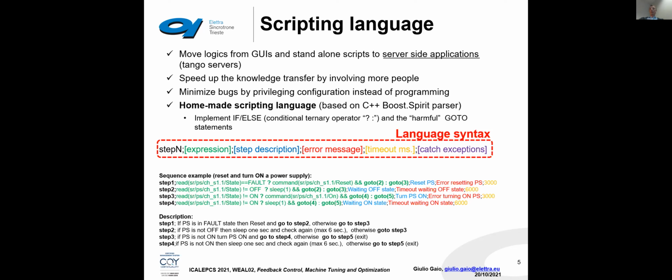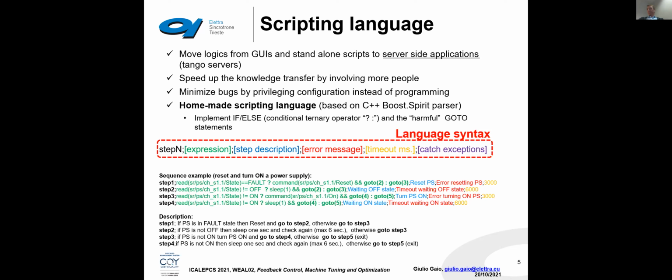He has to set the timeout and then some optional instructions to catch the exceptions. And below in the slide there is an example of a sequence based on this language that resets and turns on the power supply.